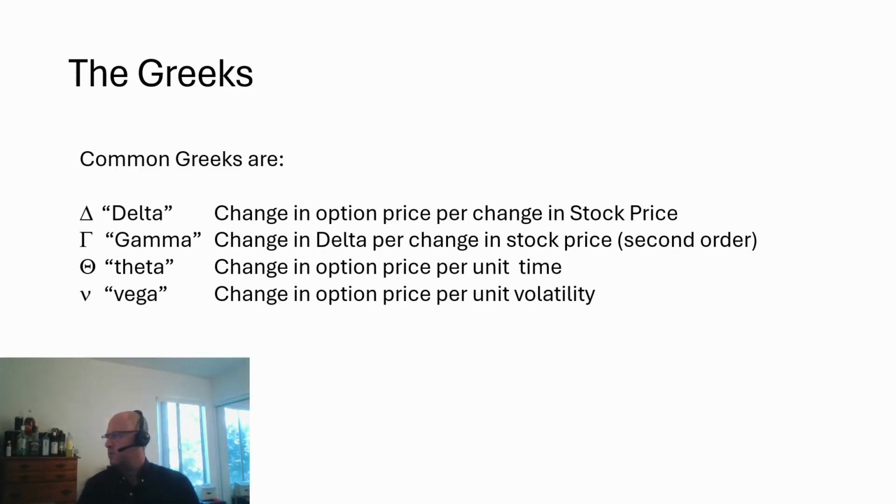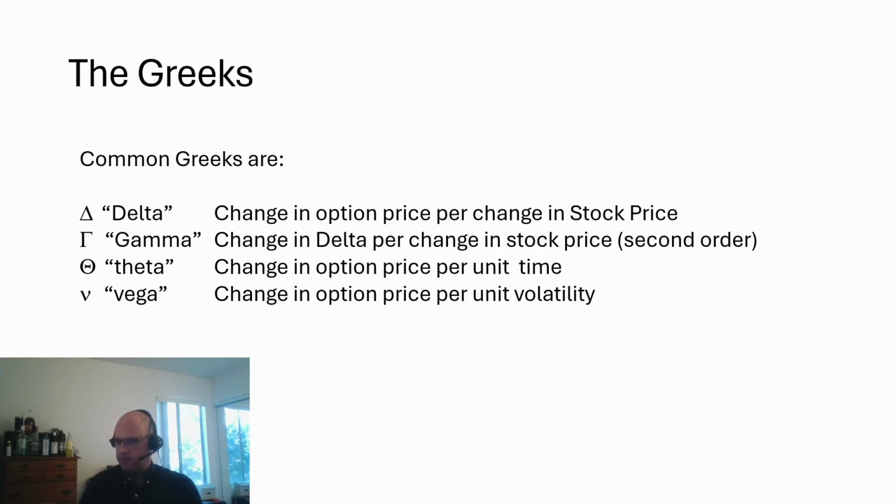Delta will give you the change in the option price as a function of a small change in the underlying stock price. And as I've said in a previous video, delta is also the theoretical number of shares that option represents at that given time. The Greek gamma is a little bit more complicated. It's a so-called second order Greek, and it gives the change in delta given a change in stock price. So delta is not constant, it's going to move as the stock moves around. Gamma will tell you approximately how much that delta will change.